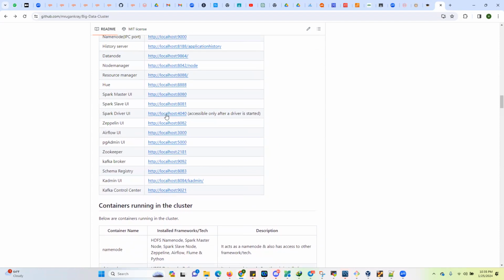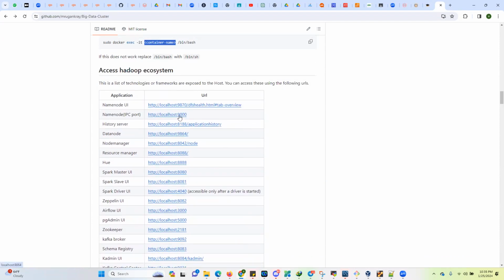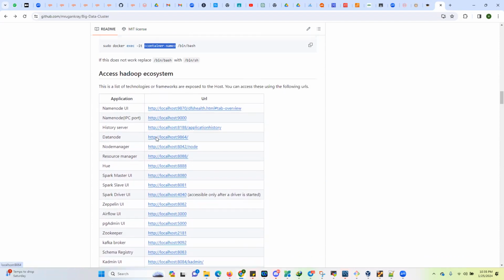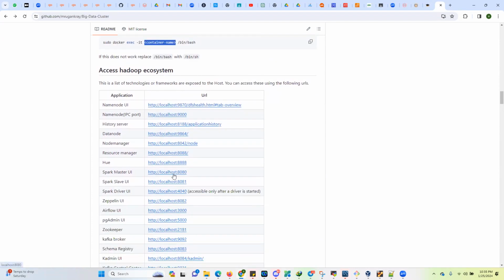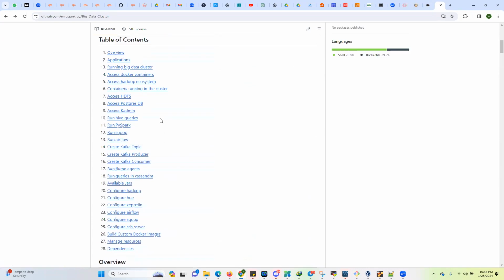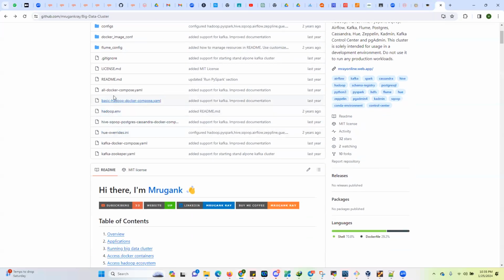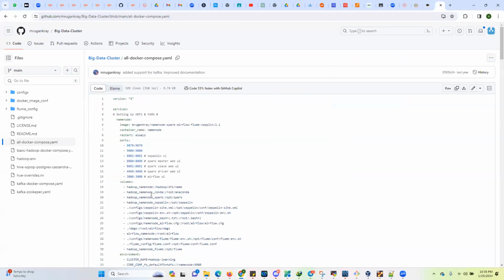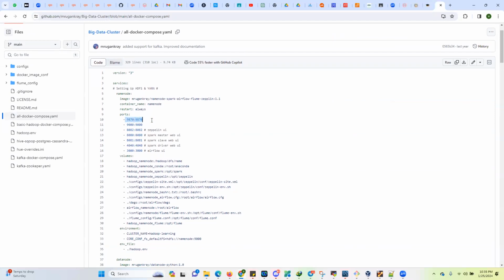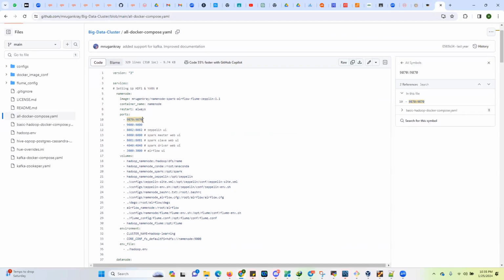Again, these are the HTTP URLs. And here port forwarding is there, because how are you able to run on the localhost? Because your port is mapped to the localhost. If you see in the containers, you are doing the port forwarding. One is an internal port and one is an external port. The left side one is my container port, and the right side one is an external port, that is my localhost.